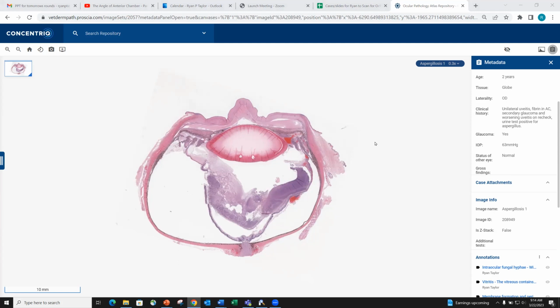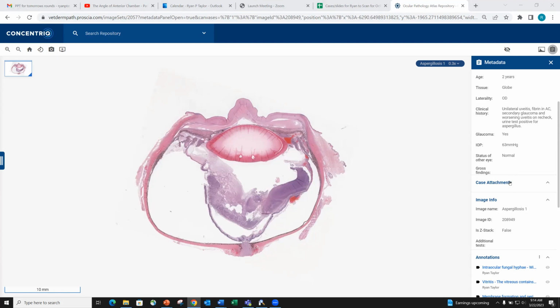So if there is something in the gross findings, it's mostly going to be if we thought the globe was ophthalmic, if we thought the lens position was in an odd position, whether being subluxated or completely luxated, and the consistency of the vitreous. If there's nothing written there, then we didn't think there were any obvious gross findings that you couldn't see histologically.